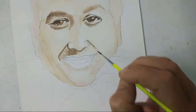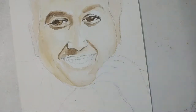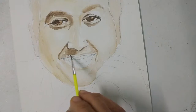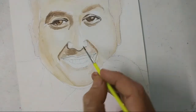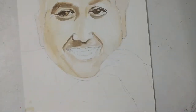This area also, because it is away from light, we have to do even darker, but less compared to the left side. Now the lips are to be done. This area of the nose is dark. Now we will come to the other part of the face. Now move to the smile.